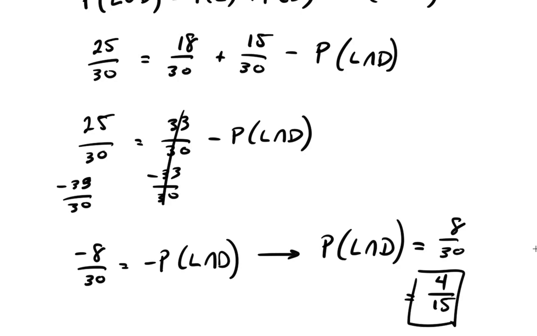So this is an example of how we use the inclusion-exclusion principle, and it's used anytime you're talking about two traits that are allowed to have overlap, like someone has long hair and potentially also dark eyes. It's not going to be used for things that are mutually exclusive. For example, you wouldn't use this for someone who has light eyes and dark eyes, because that doesn't make any sense. There's not going to be anything in their intersection. So you use the inclusion-exclusion principle when there is some overlap in the events you're considering.